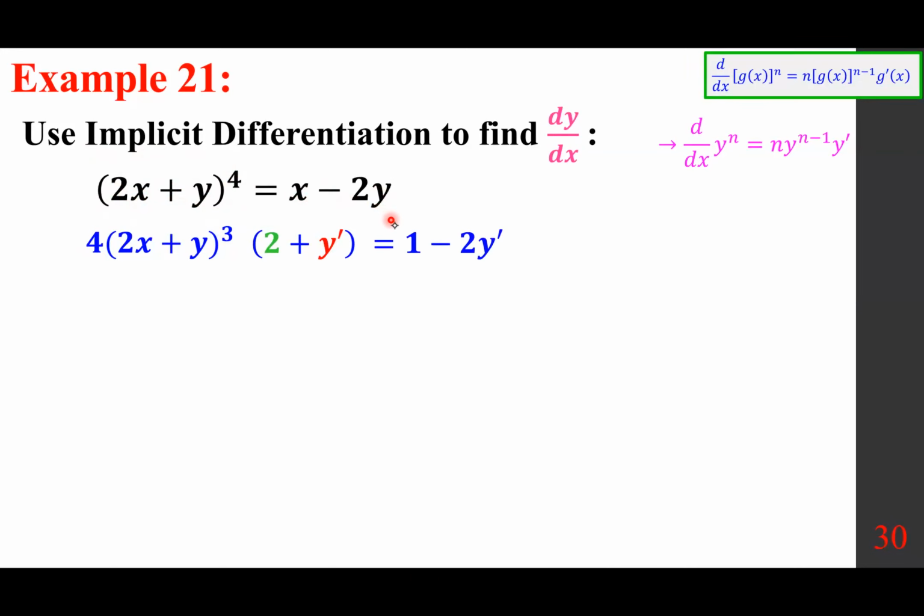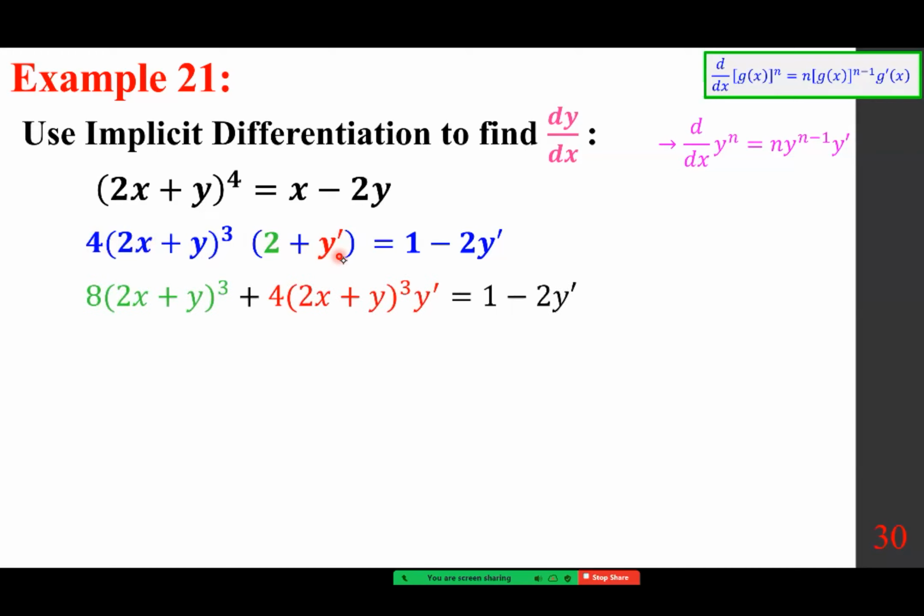Believe it or not, this is the end of the story for calculus. The rest is elementary algebra. Solve for y prime. Let me go through the process. There are a few steps, and those are all algebraic. So first I'm going to multiply this one by 2, and I get 2 times 4, 8, times this mess. And then I'm going to multiply 4 by y prime. So 2 times 4, 8 times this mess, and now this one times 4 times y prime.